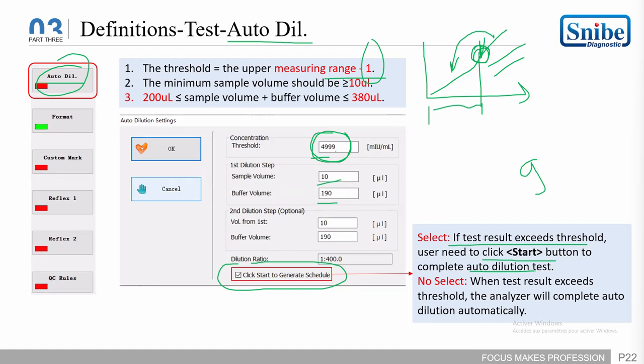It alerts you and allows you to choose whether you want to run the automatic dilution or not. So it asks you for confirmation. But if you don't select this, the analyzer will automatically run the dilution without asking, without displaying any message.